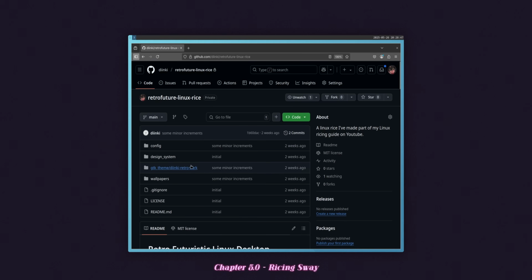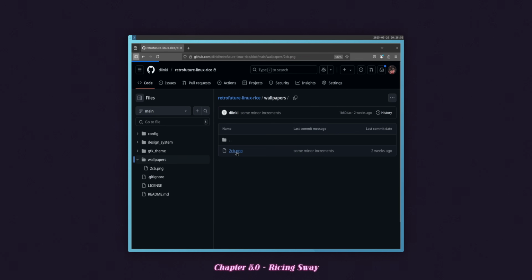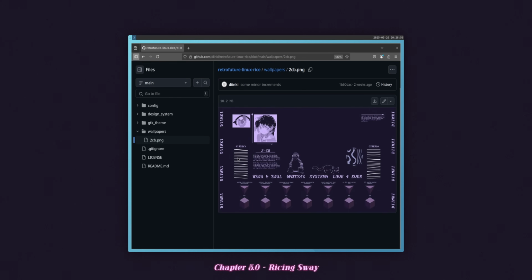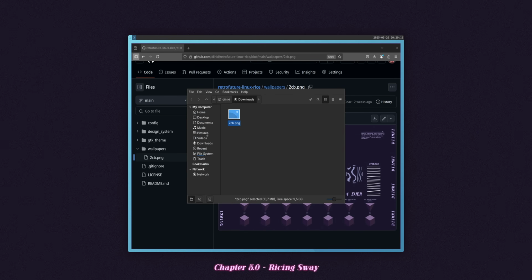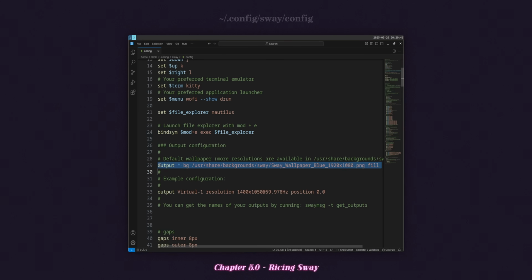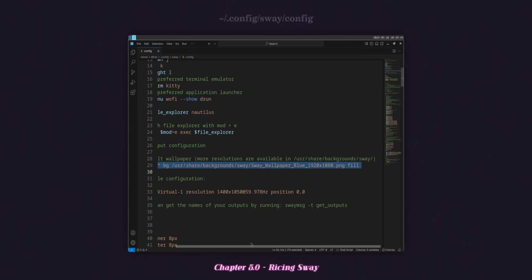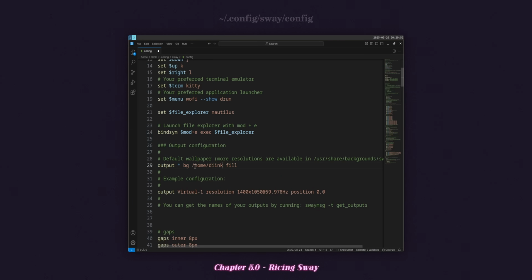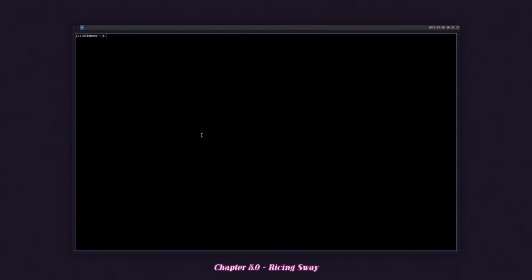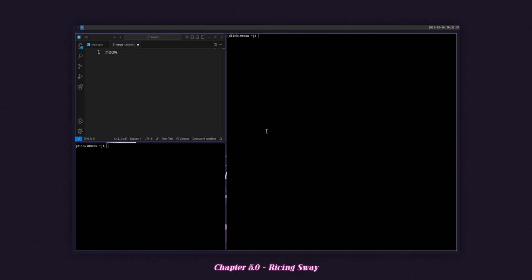The GitHub page I made for the RISE contains wallpapers that I've also made specifically for this RISE. I want to set the wallpaper to one of these. I'll create a directory called wallpapers and pictures. This line of code shows how we can set a wallpaper, so let's just modify the directory to be the image we've just downloaded. After refreshing, you'll see the wallpaper. It makes it easier to have a background.